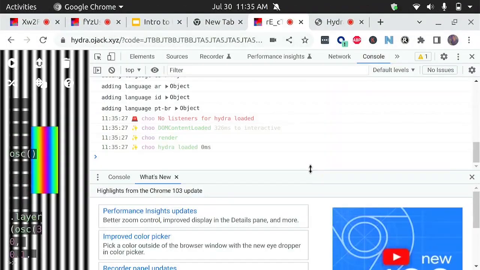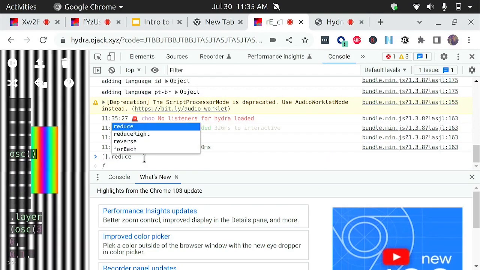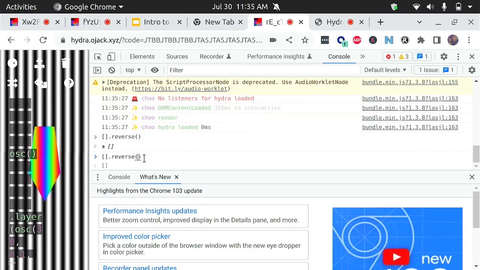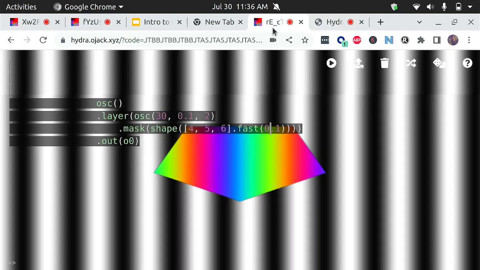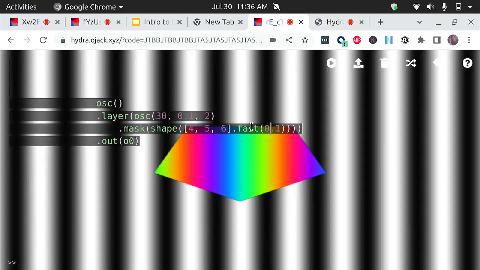This is still JavaScript, so I'm not super familiar, but yes, this is reverse. If you wanted to go backwards, you could just call dot reverse on it. So the question was, if we give it a negative parameter, will it go backwards?